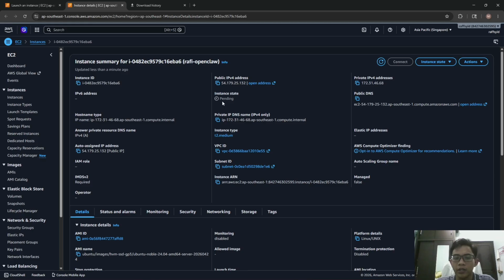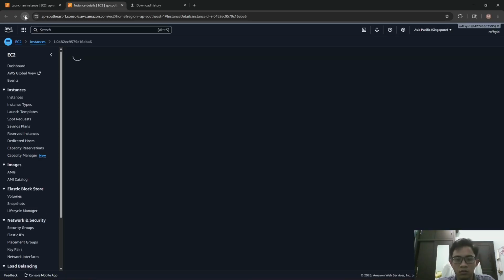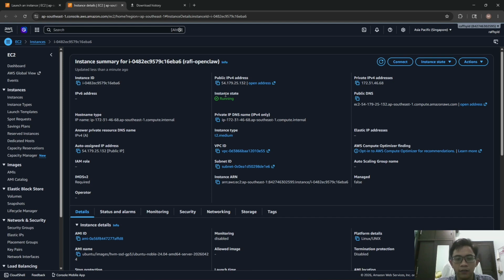Now we can see the instance state is still pending, so we will wait, or we can click reload. After that changes to running, we can continue to connect to the AWS cloud from Linux.